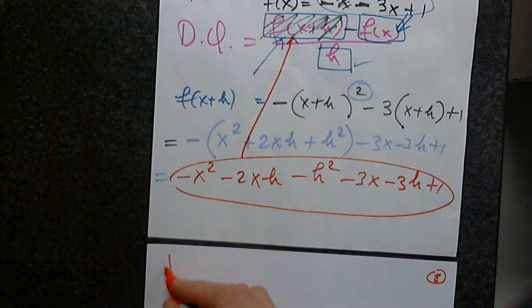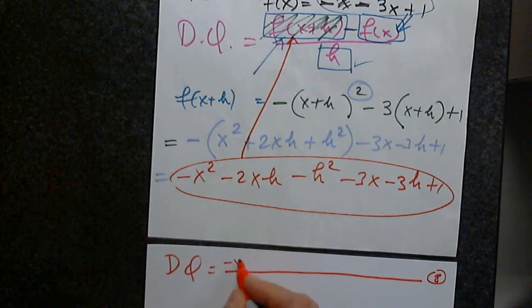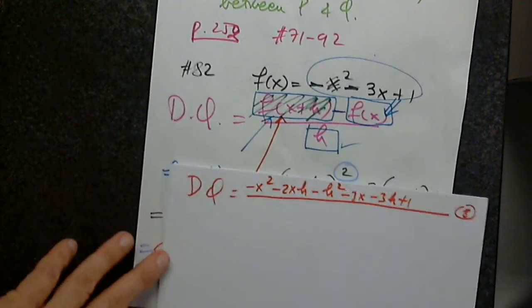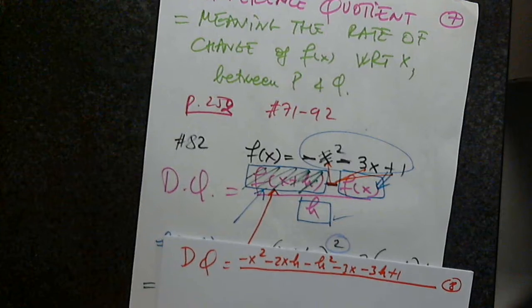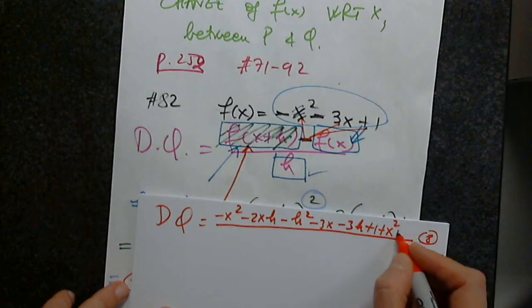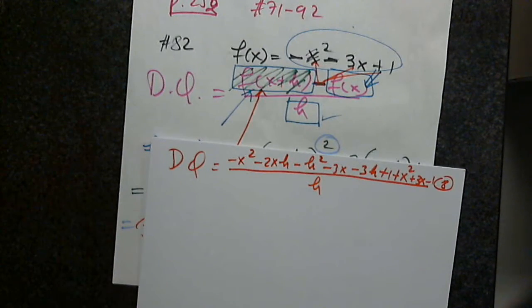So now the difference quotient, can anyone dictate? Exactly. Okay. So now I reached this. But this needs to be distributed to these three terms. What will you write next? Plus x squared plus 3x minus 1. For any function, every time we calculate the difference quotient, I'm going to write this down.